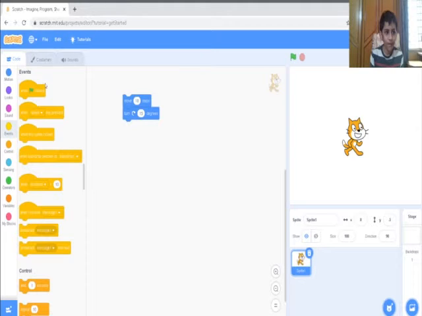So whenever the green flag is clicked, it will run or execute this, and we're going to get the output. But where is the green flag? You can check where the output area is, and you can press it here. See, it's actually happening. So let me put it into its position.